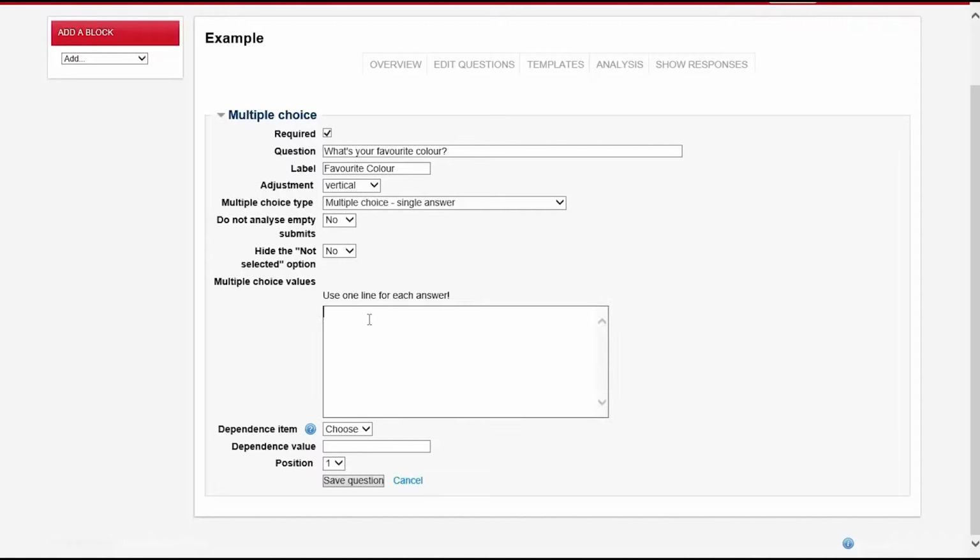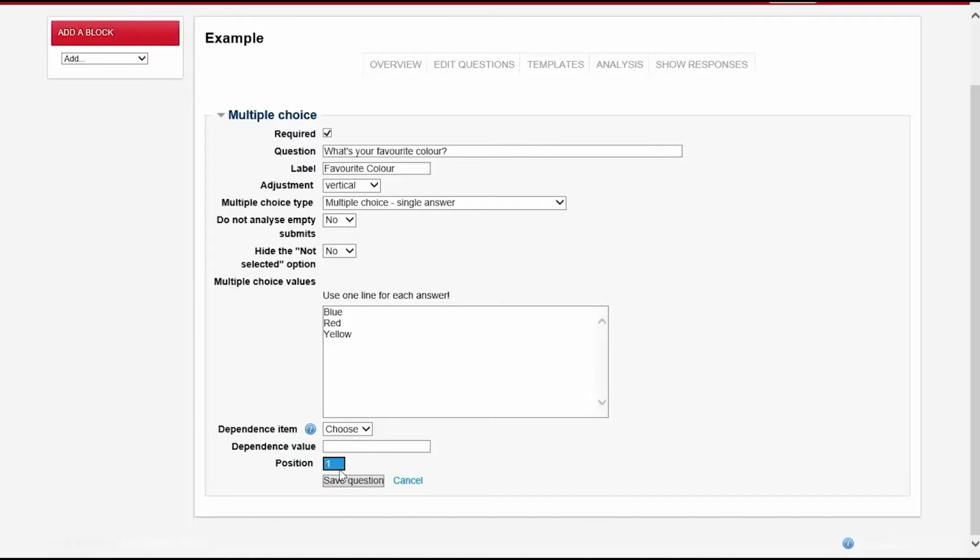Now when you want to give the user the options to complete their quizzes in this question, you'd enter each individual option for the user on an individual line. So for this example, what's your favourite colour? I'm going to put blue on one line, red on another, yellow on another. If I put them all on one line, it will all be as one answer, but starting it on a new line puts them into individual answers.